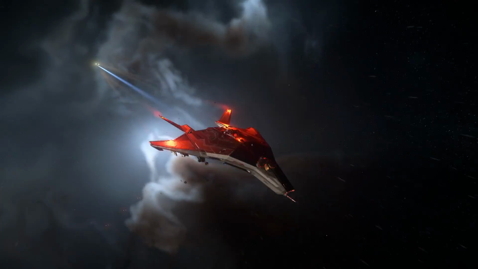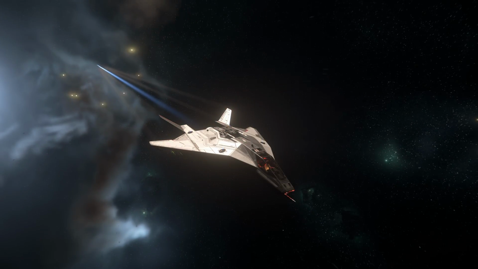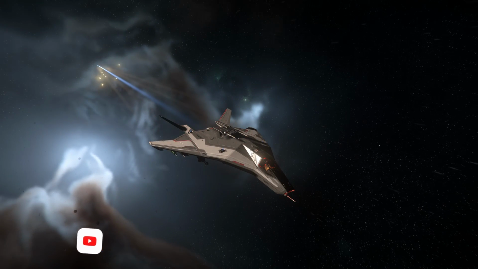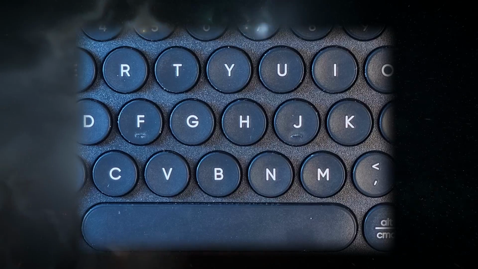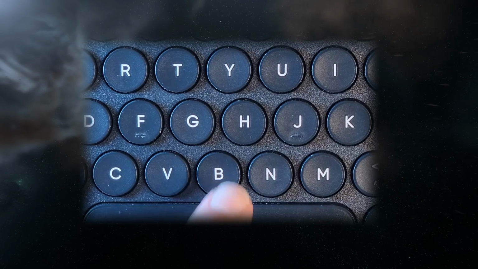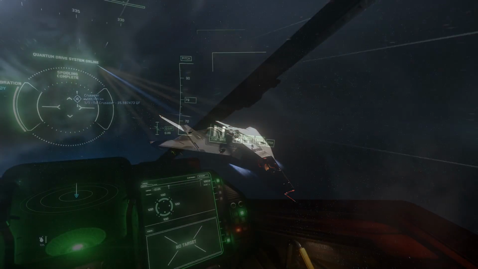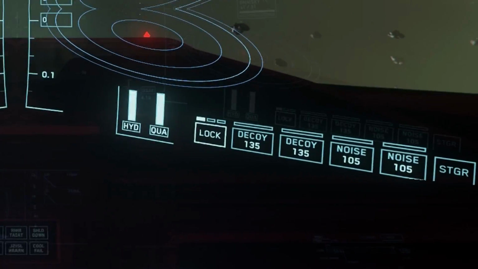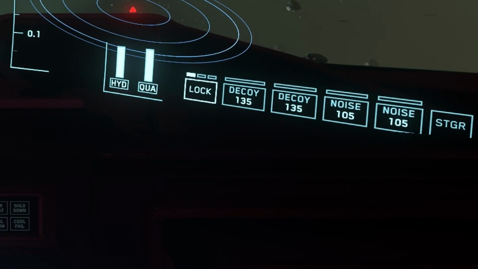Now we can discuss how to properly use countermeasures. Since the entire point is to confuse missiles and targeting systems, we want to make sure that we deploy them early, as soon as you hear the missile lock sound. To deploy flares, simply tap the H button. If you want to launch more than one flare, press and hold H. Keep in mind that when launching multiple flares at once, you'll burn through them a lot faster. Larger ships, such as the Hercules C2, will have more flares available to use.